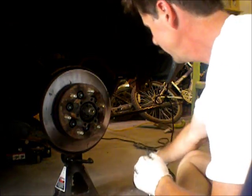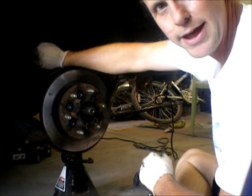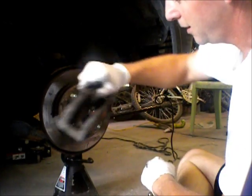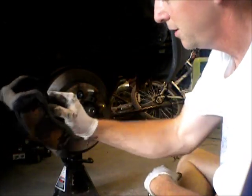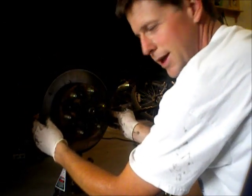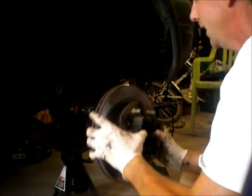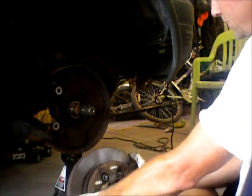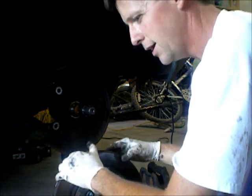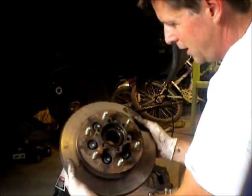Okay, I've gotten the brake caliper off, and it's up here, suspended from a wire. Don't hang those from the brake line, or you're just asking for trouble. And I got the brake pad shoe off and set aside. Now this whole thing, as I got that brake shoe and caliper off, it just loosened right up and it just pulls right off. I don't know on yours. There might be some difficulty getting off, but the other one just jumped right off, and this one just jumped right off too. So this is the animal you're dealing with.